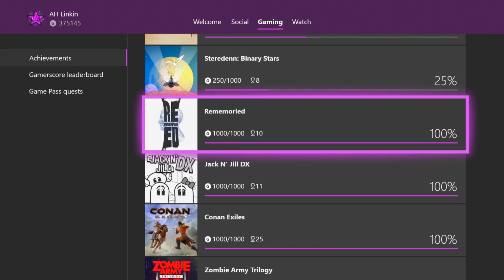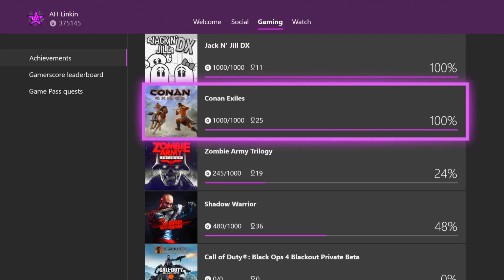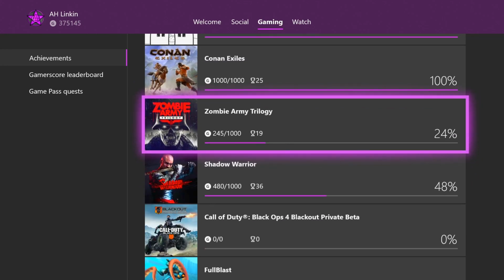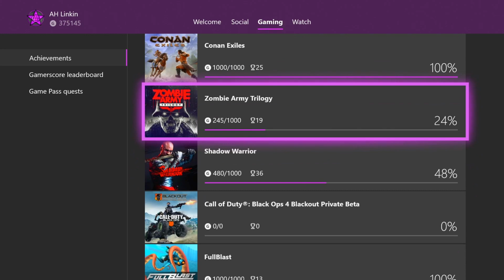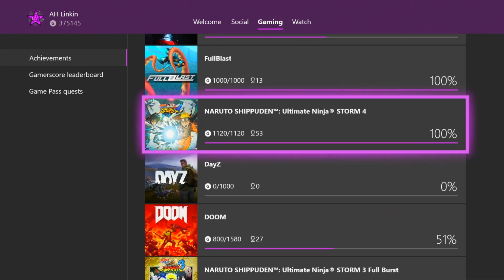Starred in Binary Stars, Rememoroid, Jack and Jill DX, Conan Exiles, which I got all the achievements by doing command prompts in the game. Zombie Army Trilogy. It's a fun game, but the achievements are just too annoying. Let's see. Shadow Warrior. I got Naruto Shippuden Ultimate Ninja Storm 4. All the achievements in that game.